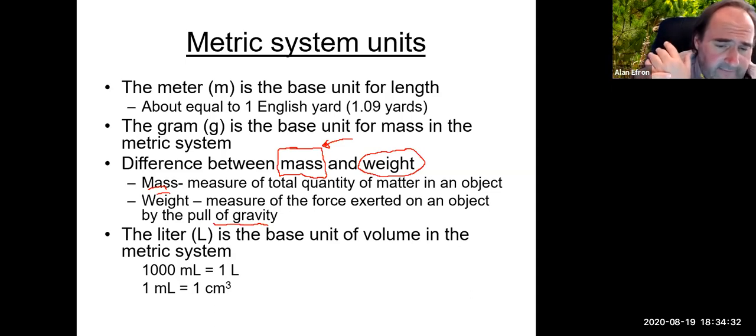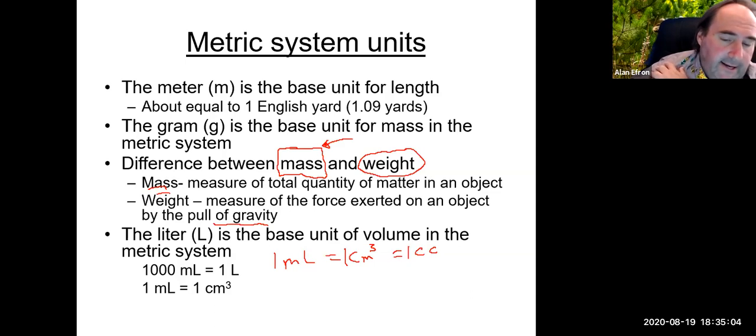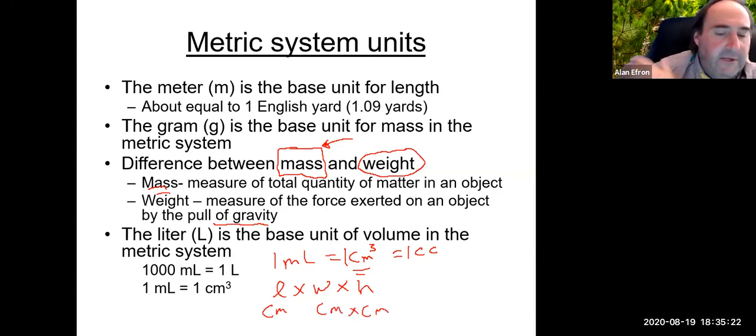The liter is a common unit for volume. A couple other common units that we oftentimes will see are the milliliter and cm cubed, that is centimeters cubed. That's the same as a cc, a cubic centimeter. You oftentimes hear about that or see those on medical shows, or if you work in the medical field, give somebody 5 cc's, 4 cc's of something, and that's basically a milliliter. They're all the same, a one-to-one relationship. And the way we get a cubic centimeter is that it's actually a volume. If you take the length of something times the width times the height, and you measure each of these in centimeters, these individually are length measurements. The length, the width, the height of something in centimeters are all length measurements. But when we multiply length measurements together and cube it, we get cubic centimeters, which is a volume.